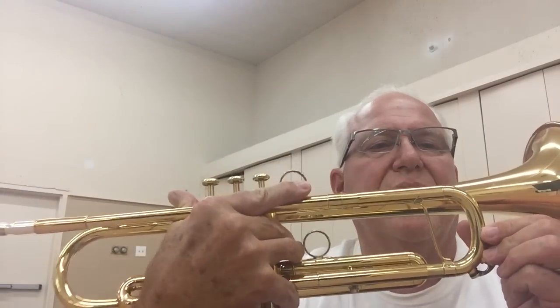So, I don't know, did I mention that it has this little diagonal brace on the reverse tuning slide? That's very interesting. Here's the compression. Eric Miyashiro makes a living on this horn, and he plays the snot out of this horn. First thing I noticed, it's really light, very light, big bell.